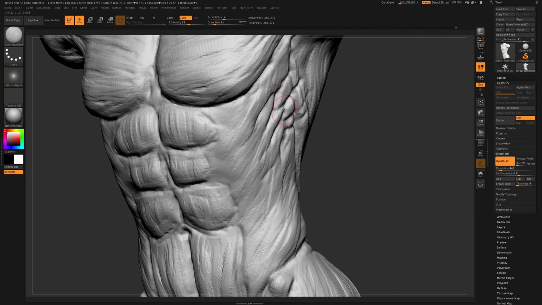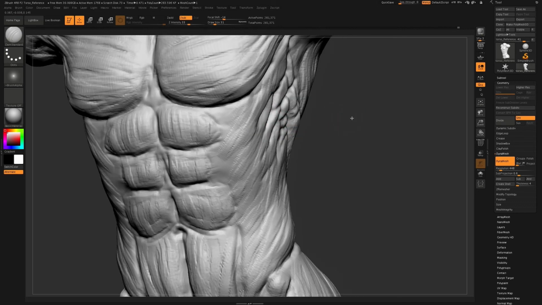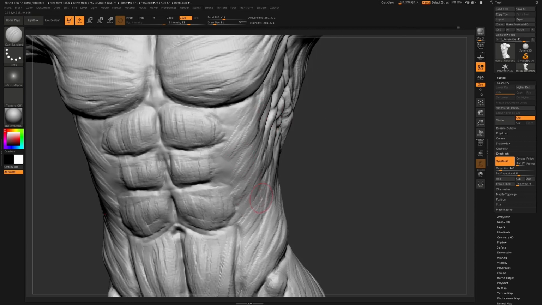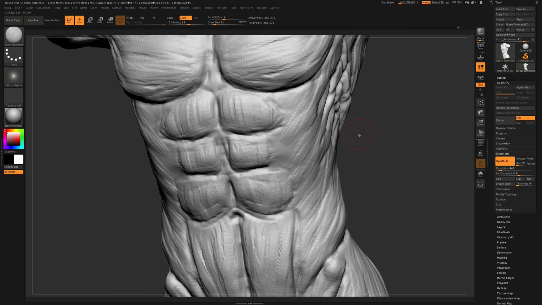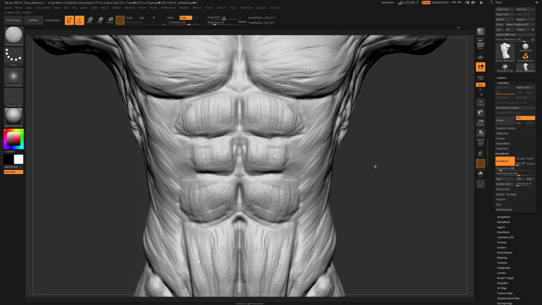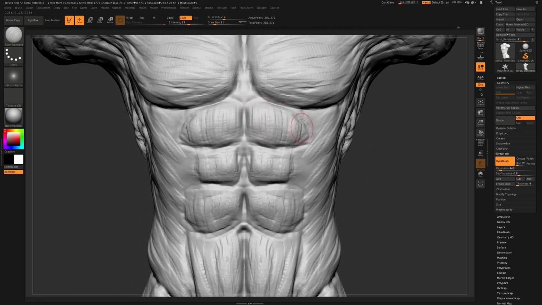So these serratus muscles, you usually see about 3 or 4 little fingers interconnecting with the obliques. And these obliques will come along right around here, and this will bring us to the abdominal muscles. The abdominal muscles are right above the rib cage.